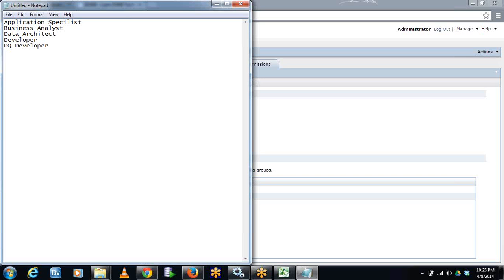And then analysts, in other terms, are called data stewards. In our language, it's nothing but the business users who use the analyst tool, who do your profiling, scorecarding, join analysis, and all of that.